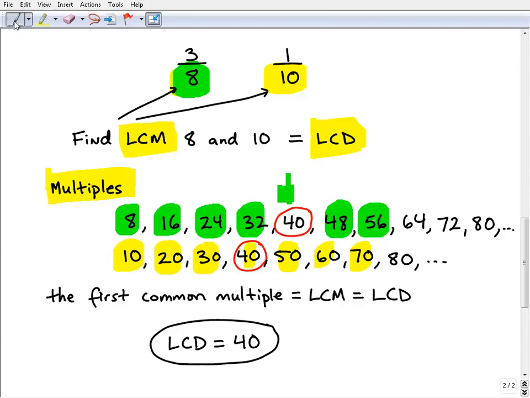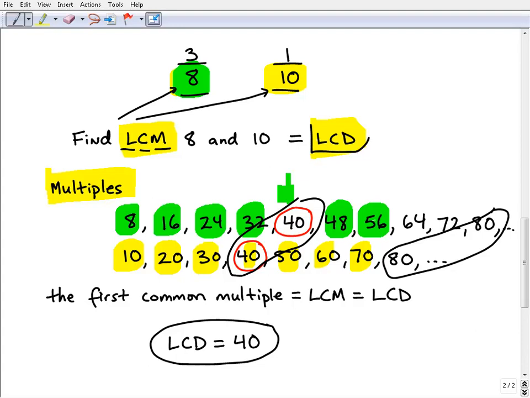So what we're looking for is the lowest common multiple. What multiples do these numbers have in common? Well, 8 and 10 have 80 in common, right? These are multiples they both have, but is it the lowest? No, it's not the lowest common multiple. 40 is. So 40 is the lowest common multiple of our denominators, 8 and 10. The LCM of the denominators is in fact the LCD. So if we're adding these fractions, for example, we would rewrite both to have the denominator of 40. Hopefully that made some sense to you.